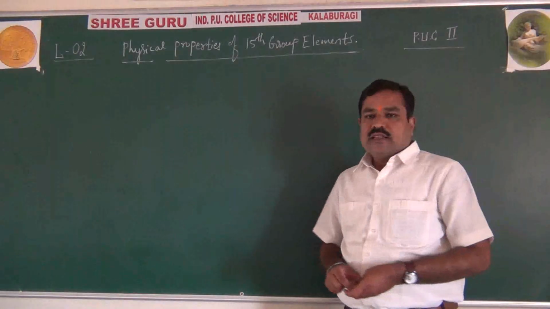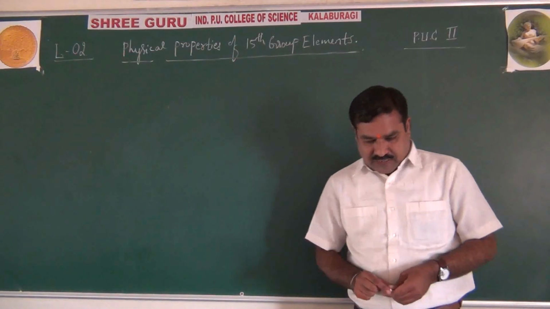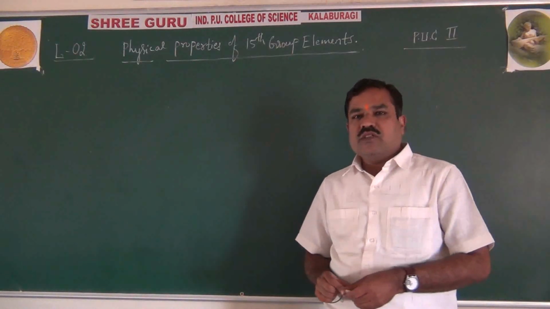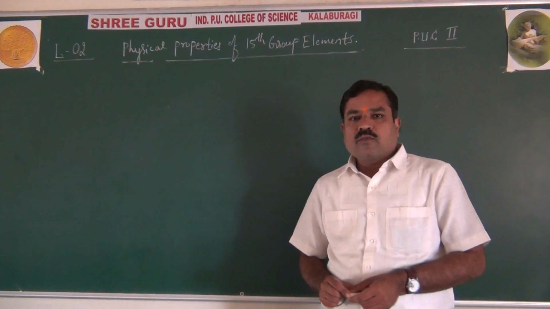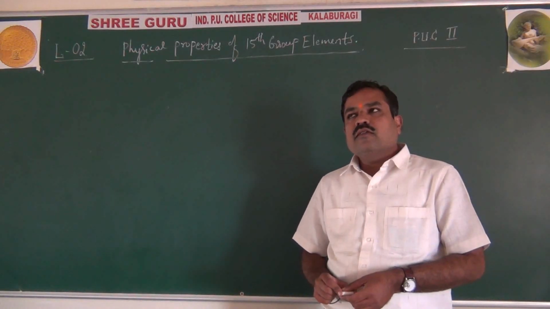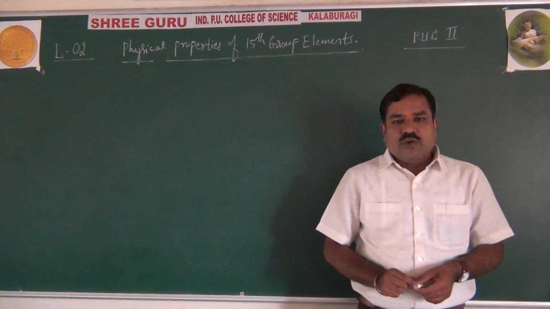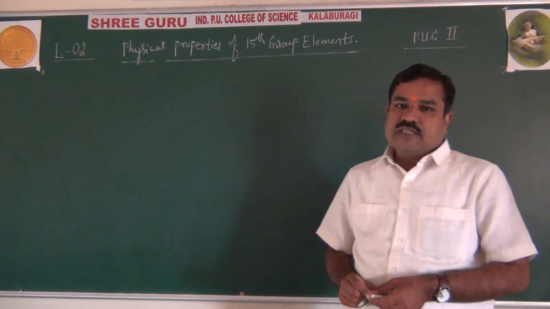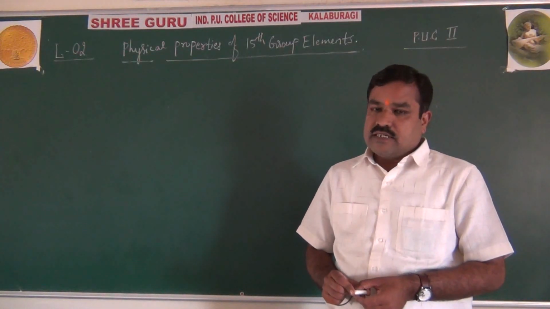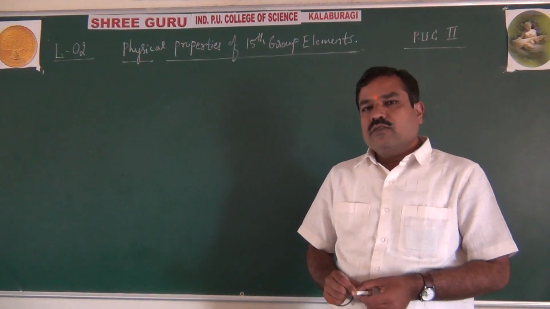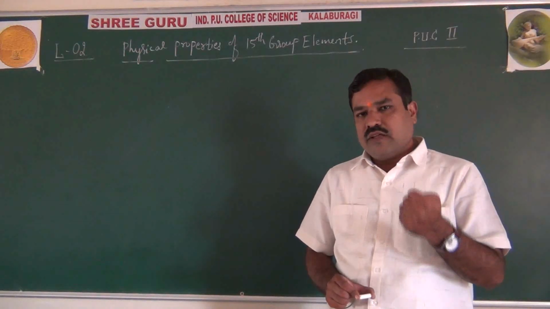As we started yesterday, lecture 1 is on P block elements. I have given you just an introduction to the P block elements. And in the previous class, I gave you the physical properties of group 15 elements. As I told you, these group 15 elements are called pnictogens. That means they exist mainly as gases, suffocating gases. And I already told you they include nitrogen, phosphorus, arsenic, antimony and bismuth.